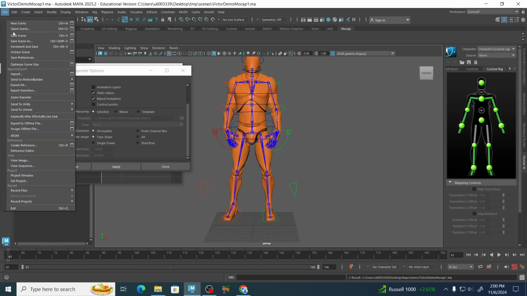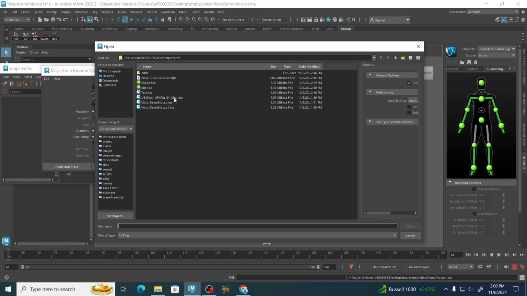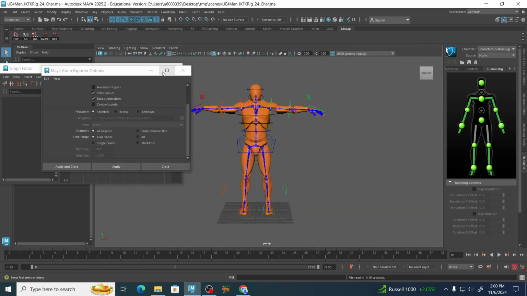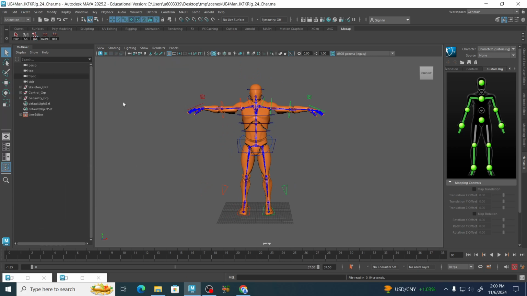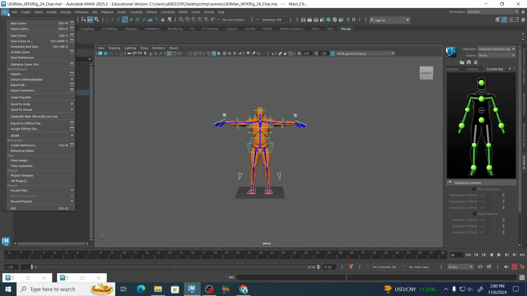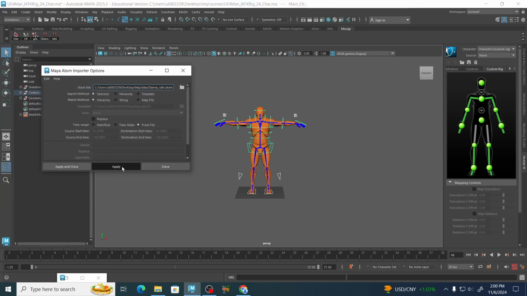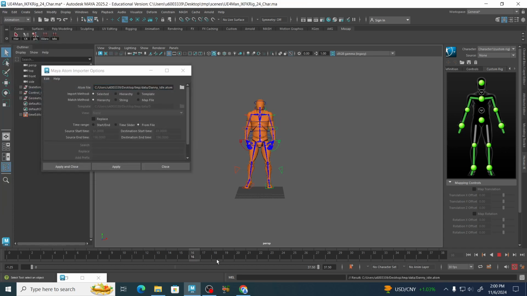So File, open scene. Select the controller. Yeah, now I think we get it.